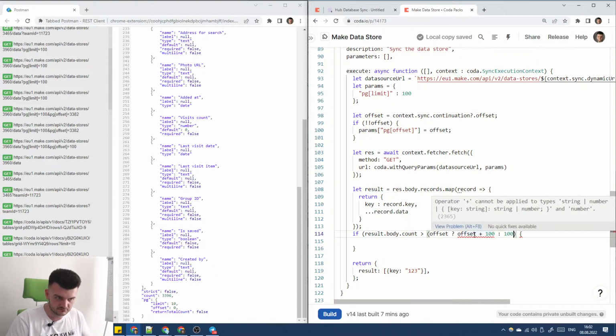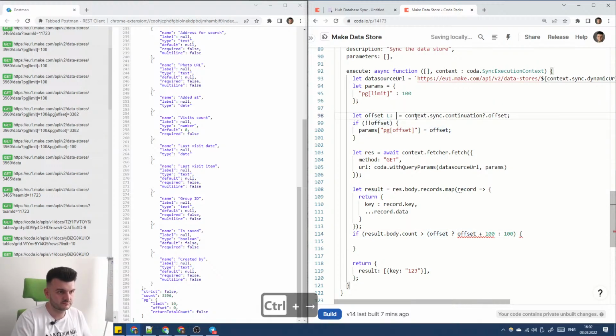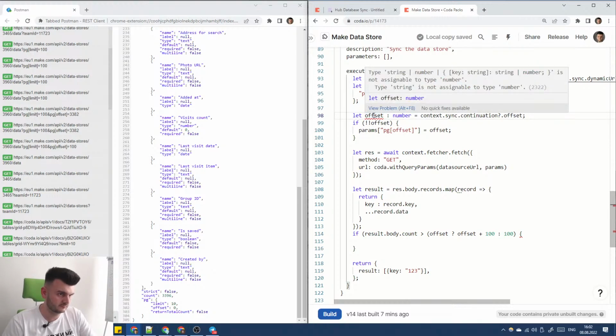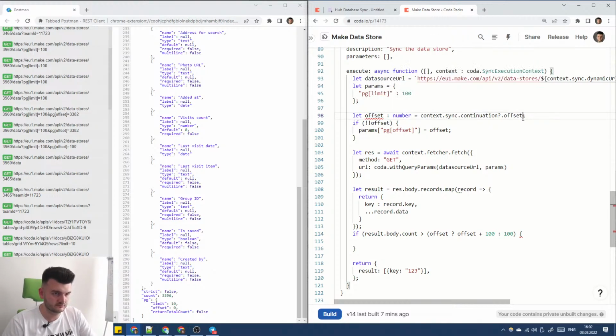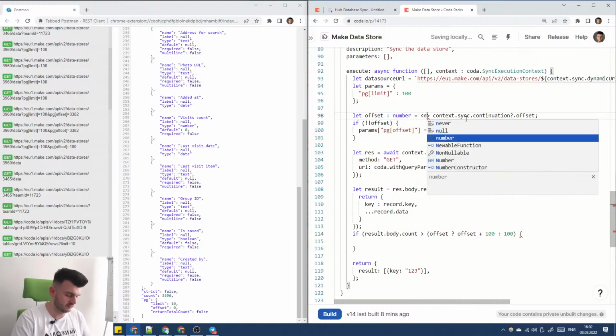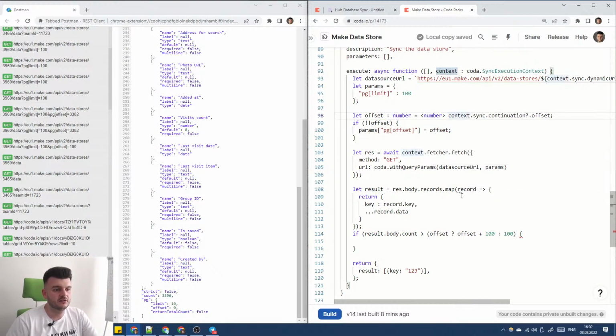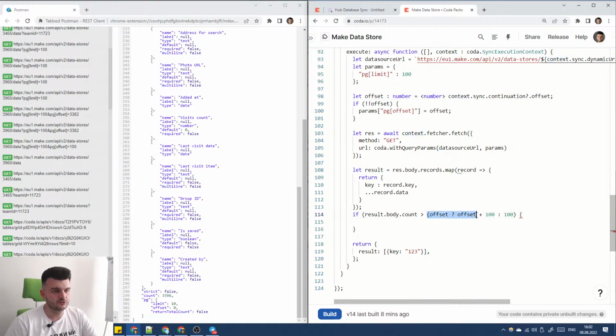No. Let's force the type to be the number here. Now it should work. So it should be offset or 0 plus 100.